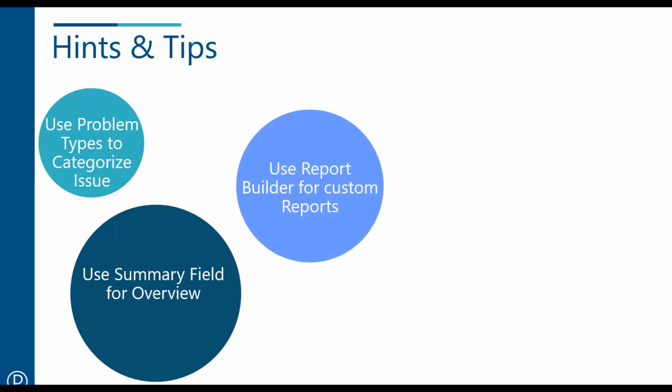Also, use the report builder for custom reports. That is a really useful tool, the report builder. Not all of our reports are going to be right for every single customer, so you can create your own if needs be, or edit the existing ones that are already there. Remember, you can have multiple pipelines, so if you do have different customer service items that you wish to use problems for, that is absolutely fine. Just set up multiple pipelines for each of those different processes.